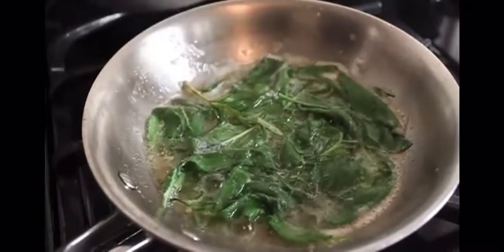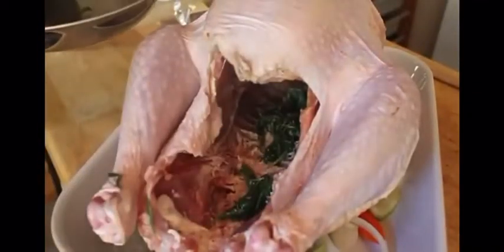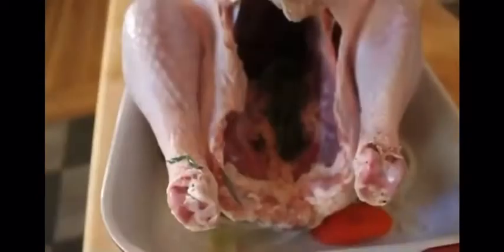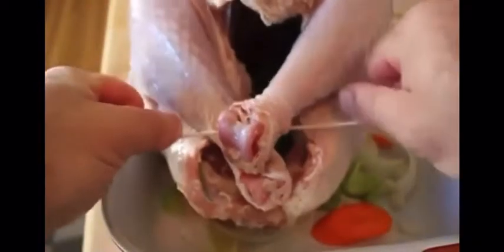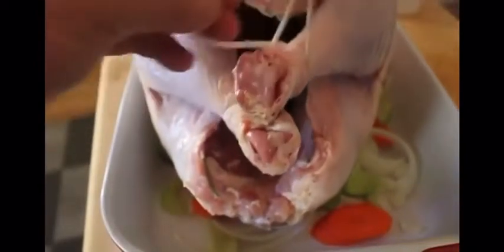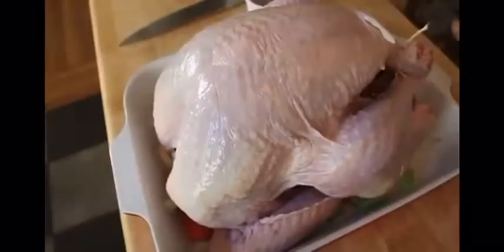All right, turn off the heat. And then with tongs, I want you just to fish out the herbs themselves. All right, they're whole, so they're easy to grab. And you're just going to stick that inside the cavity. And while the turkey roasts, that will kind of scent things from the inside out. All right, we're going to tie the legs together. Just take some butcher's string, or you can always use dental floss. True story. All right, but just tie the legs together just like that. Nothing fancy.